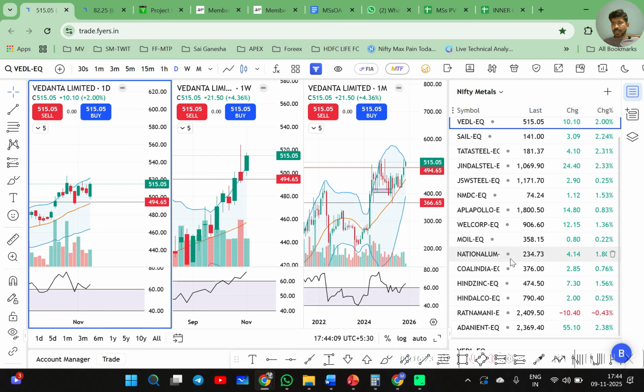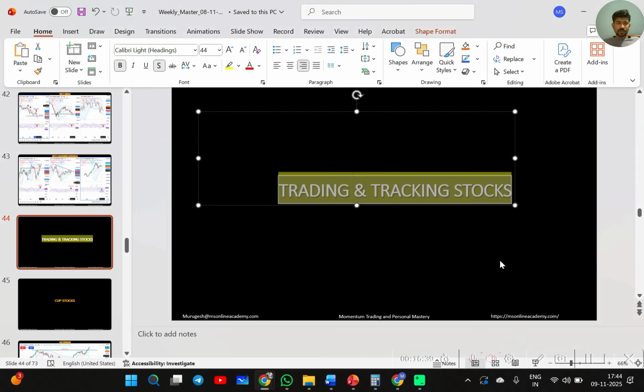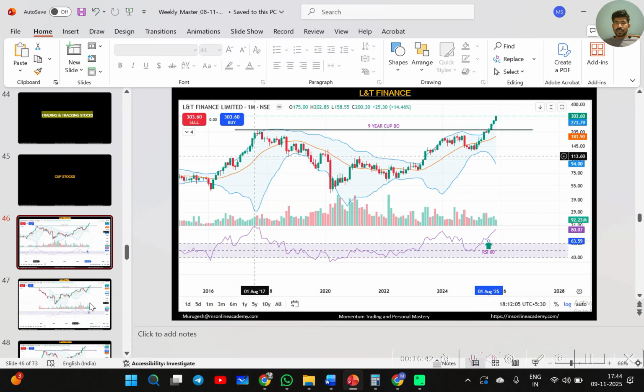Okay, I hope you got this point. I want you to go through all the stocks of metal, auto, PSU and finance, make a list of stocks and filter them based on volume, price, pattern, value, momentum and volatility. Based on that stage 1 study, you can filter out the strong stocks and just wait for the opportunity. Okay, just go back to our trading list, the top stocks which you have been tracking for a few months. Okay, you know that LTF.